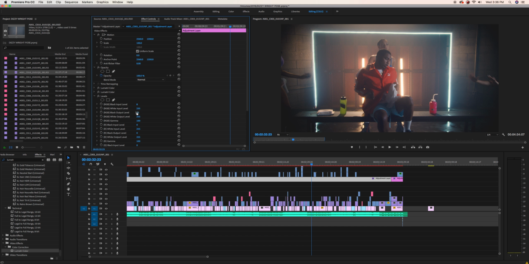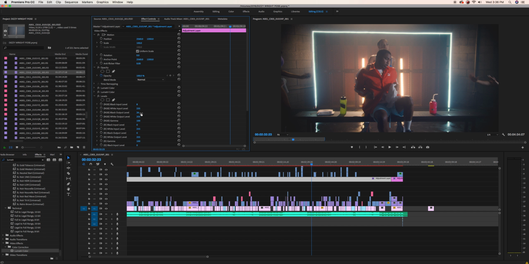Boom, good. The white input, like I said before when I was showing you guys this levels effect to create the flash, is just the brightness of those whites. So typically it sits at 255, and you'll see it go a little dimmer. I wanted the lights and the whites to really pop, not to be as flat. So I just took it to like a 235. Just gives those whites an extra little boom, little burst, little pop.